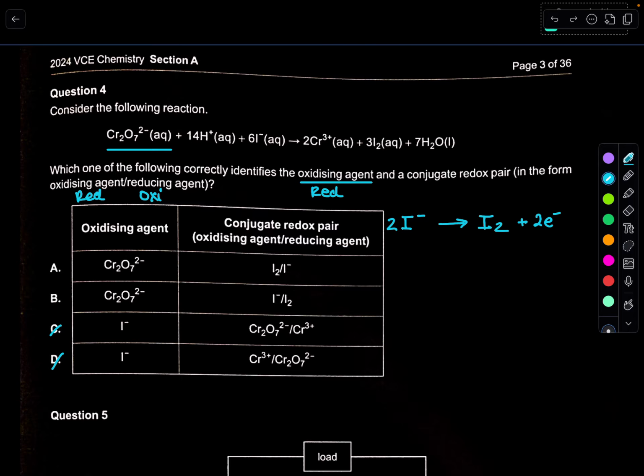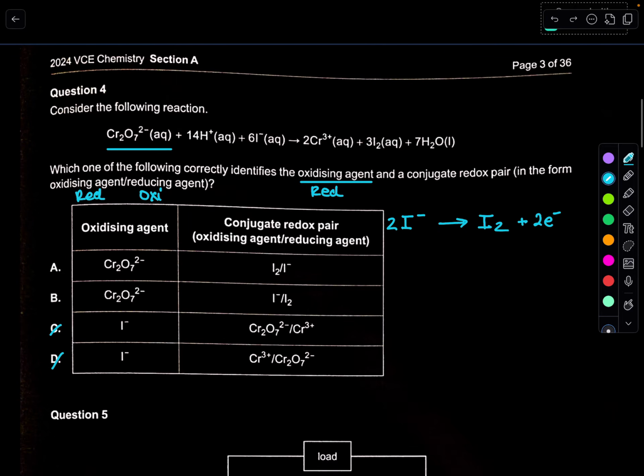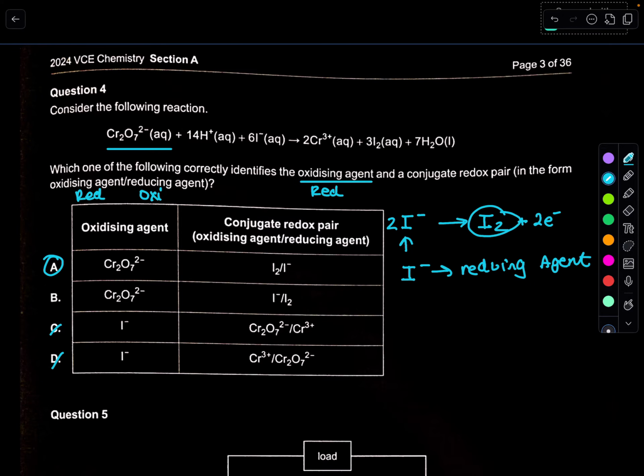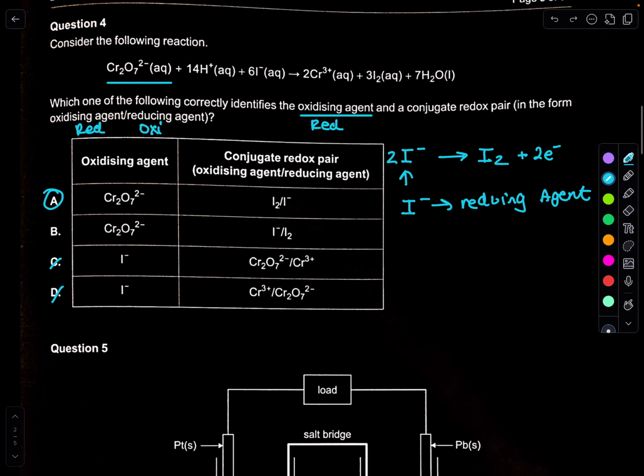Which one is it? We're starting off with the oxidizing agent, which is the one that's being reduced. Looking at our equation here, can you see this over here? When you're putting this as a reactant, it becomes oxidized. So I minus is oxidized, which means it's the reducing agent. So it would be A, actually, because the reducing agent would be that one there. And of course, if you flip it, this one here is going to be our oxidizing agent. So there it is, A. Hope that makes sense. For A, perfect.